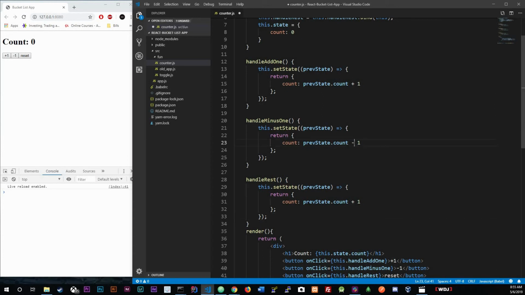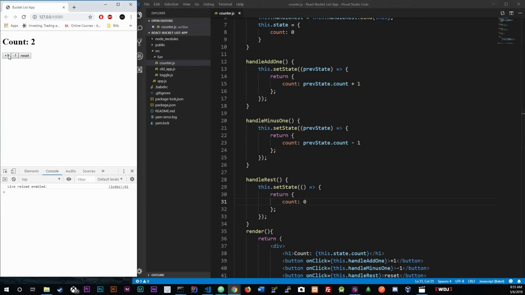Sorry about those dings. It's my email. Sorry about that, guys. And right here, all we're going to do for this one is not even going to use, we don't even need prev state, because we're going to literally set this to 0. And that is it. Control save, and you start adding 1. You -1, add more, minus more, reset, minus, plus. It's all working all well.